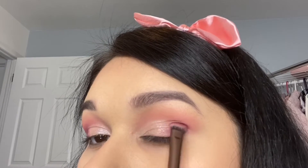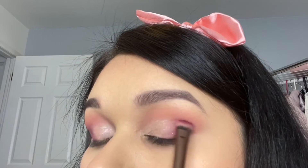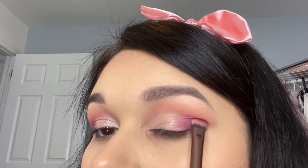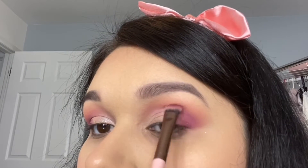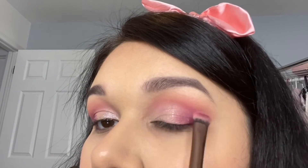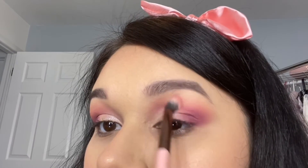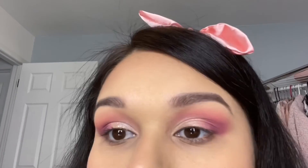I was going to keep this all pink but you can always spice it up for your Valentine's Day look — I really wanted to add a little more color. I thought it was going to be darker but I actually really like that purple peeking through; it's so pretty against the pink shades. After blending everything out it kind of looks more of a magenta color now, really pretty. I do go back in quite a bit with the fluffy brush just to make sure everything is blended.